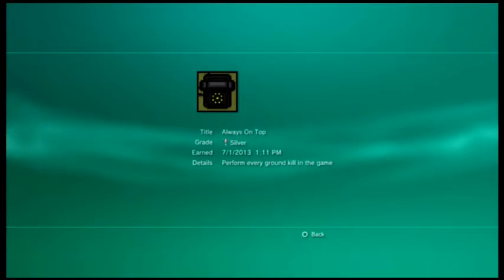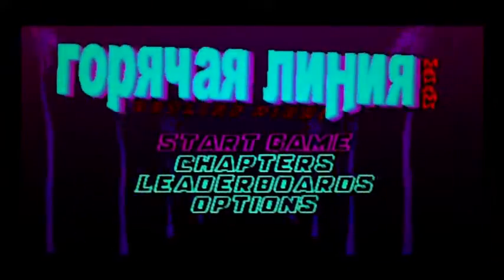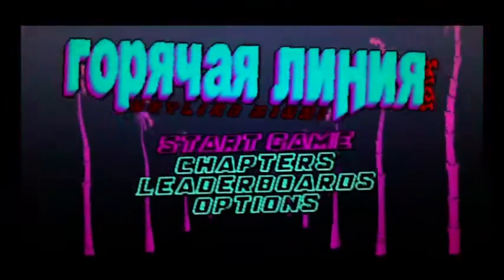In this video I'm going to show you the locations of the weapons that do not spawn, and then I'm going to show you a really easy method of using all of the weapons that do spawn randomly.